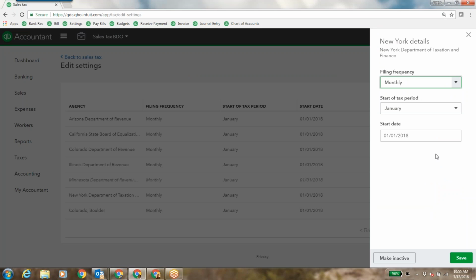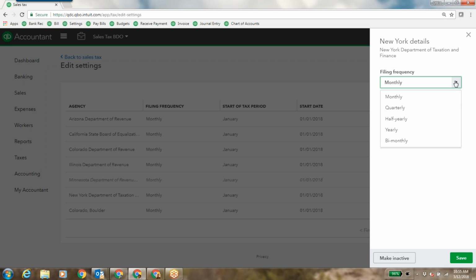I don't know if anybody has set this up yet for your clients, but it's based on, you'll see this at the product and service level, you can choose what type of retail item it is or whatever. So we're determined by the address on the sales receipt or invoice, so the customer's address and where you are specifically in the country. When you set up the agency, which is really the rate too, or combined rate even, because we do it for you behind the scenes, you choose the filing frequency.